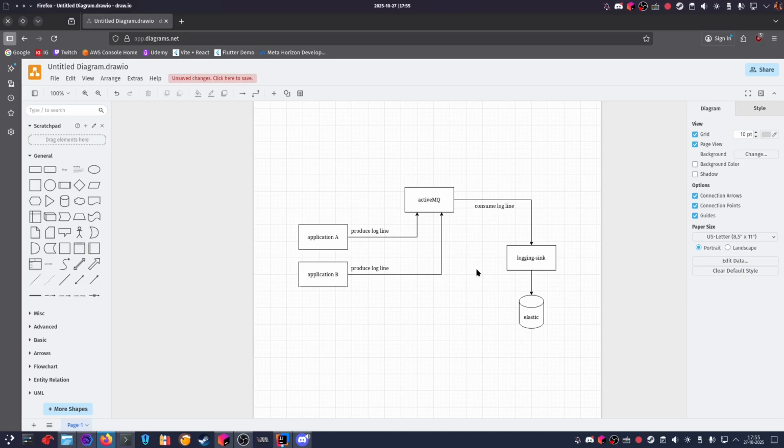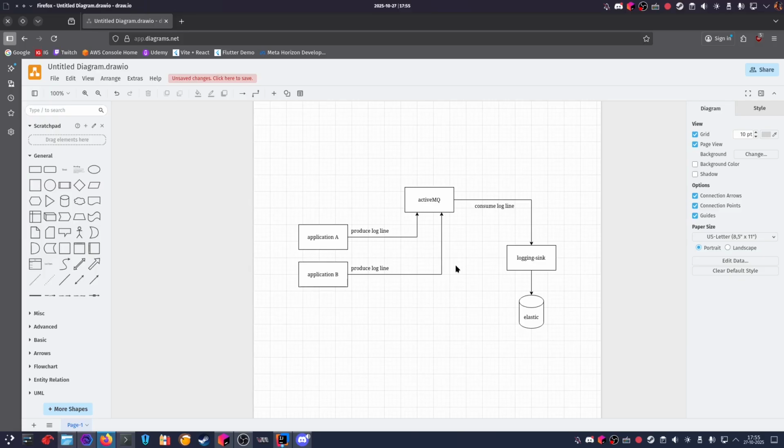So you might need to cluster your ActiveMQ installation, which is probably a good idea, so that if one of the nodes goes down you have backup nodes to take over. The traffic is distributed across that sort of cluster of nodes. If for whatever reason the logging sink goes down, the whole logging feature isn't gone with it. So as long as ActiveMQ is still active, these two applications can go ahead and write their log events.